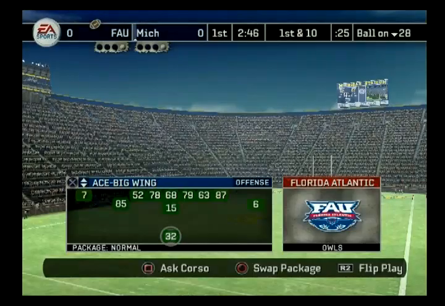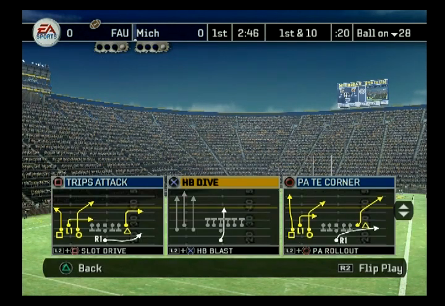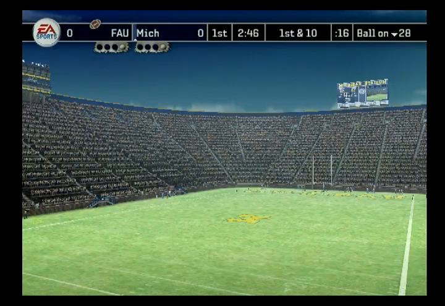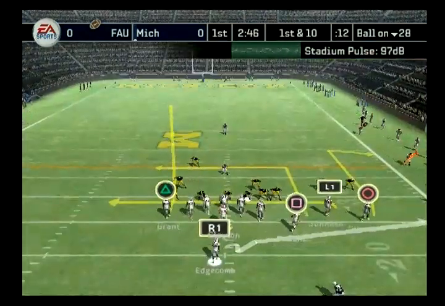41-yard punt. Okay, let's pick another formation. Let's do Ace Trio. It had some newer things in there. Let's go with Slot Drive. They'll take over at the 28. Going man. 1st and 10.